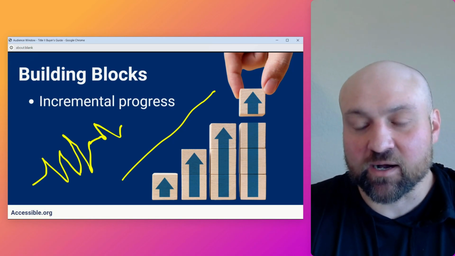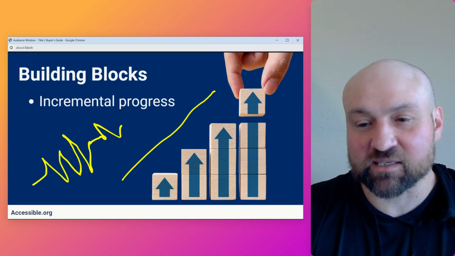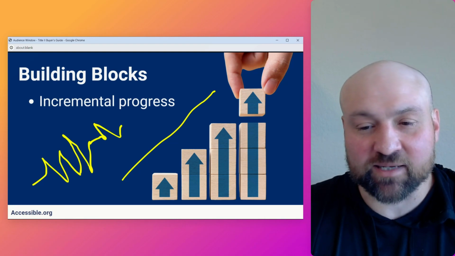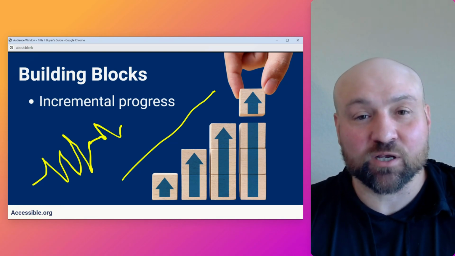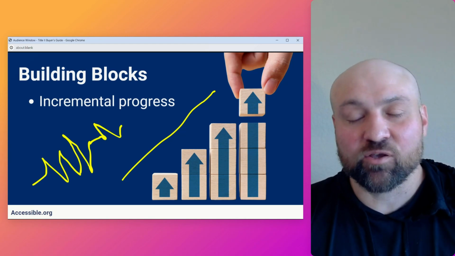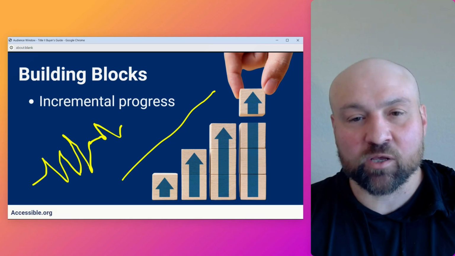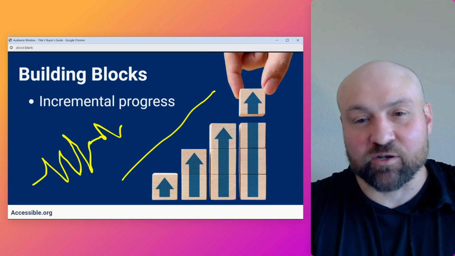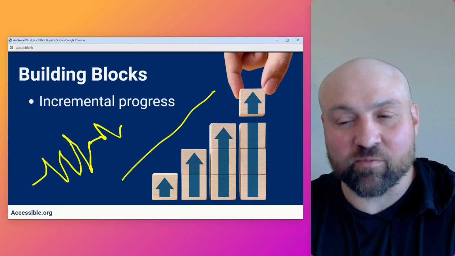So I have a straight line that runs parallel with these blocks that are being stacked upon each other in successive fashion. And then I have another jagged line where we start moving straight and then we go back sideways and back and forth. And this is what happens if you get rerouted by sellers who are selling you products that you don't need. You become engrossed in their ecosystem that they want you to be in, but not what you actually need. So you actually need the services, so that you have, let's say, the audit, and then you build on top of the audit with the remediation. That's going to lead us to this seamless incremental process.